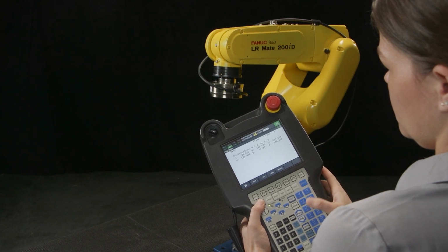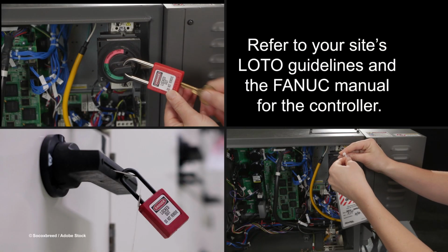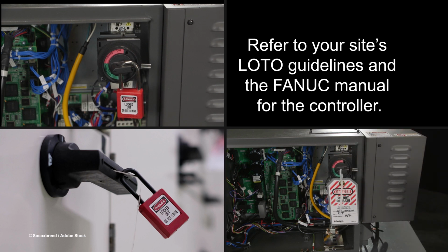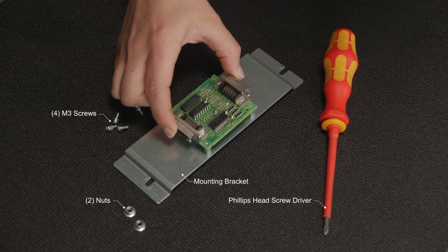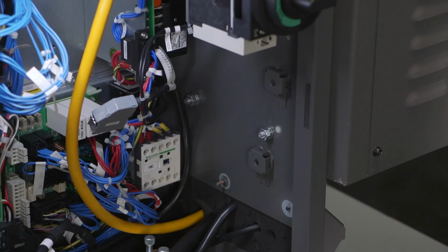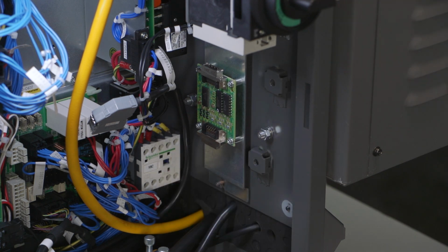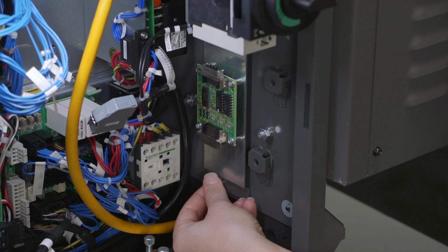On your FANUC controller, switch off power, open the controller's door, and lock out either the switch or the main disconnect to the controller. Place the FANUC serial converter board on the FANUC supplied mounting bracket. Tighten the 4 M3 screws into the 4 corners of the board. Then, per FANUC maintenance manual for your controller, install the bracket with the serial converter board inside the controller. The mounting location and cable connection point varies for each controller model.